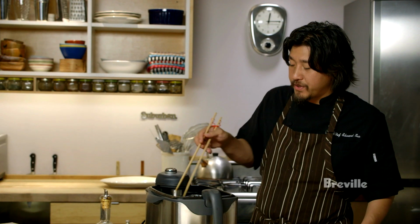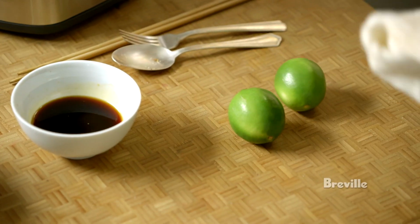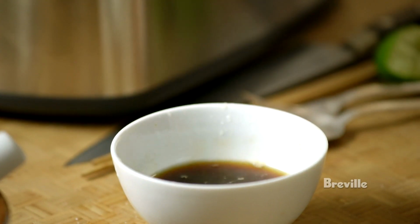In the meantime, I'm also gonna make a little bit of a soy dipping sauce. I've got a little bit of soy sauce. I've actually already added just a little bit of sugar to it. And I'm just gonna squeeze some fresh lime juice right in. Okay, that's my soy dipping sauce.